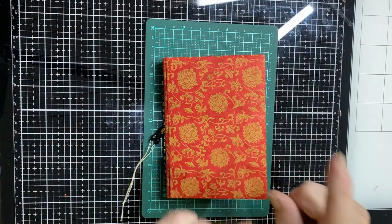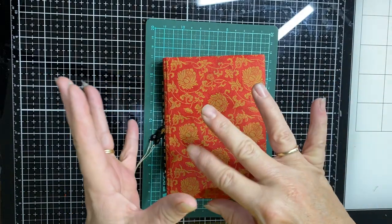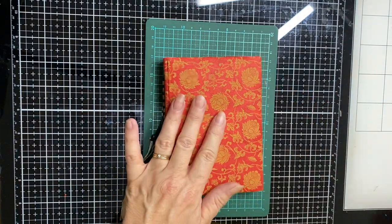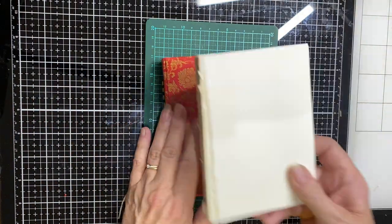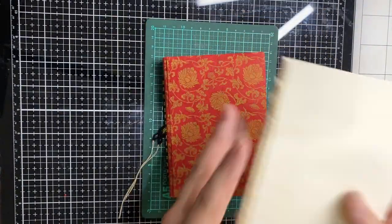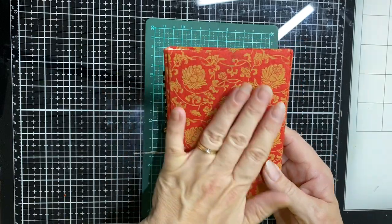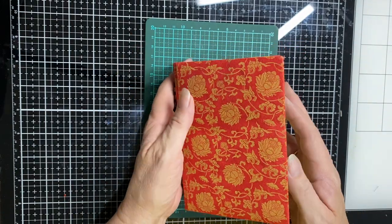I'm going to do a journal. Might be a one part, two part, three part thing. We'll see how it goes. This is a notebook. That's the inside of it that I picked up from an op shop, so it's already fabric covered. It's lovely. I gutted it yesterday.